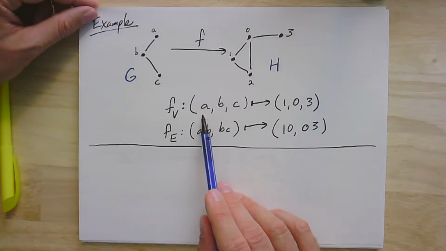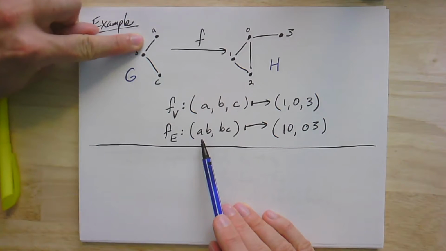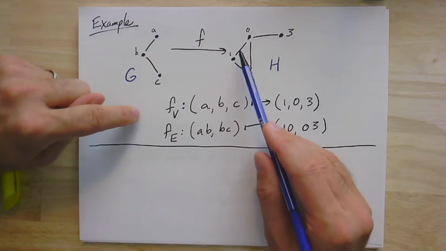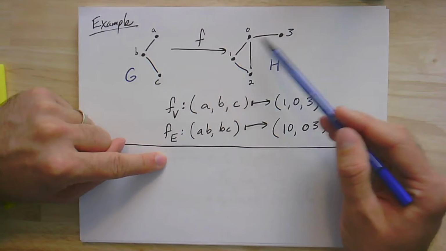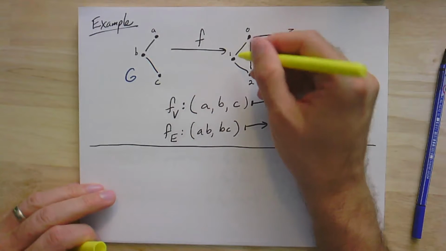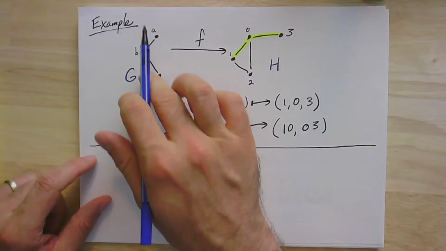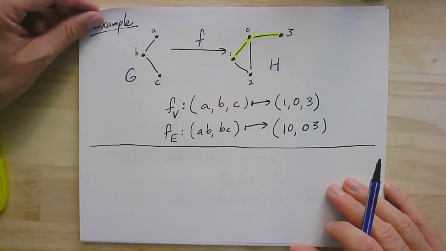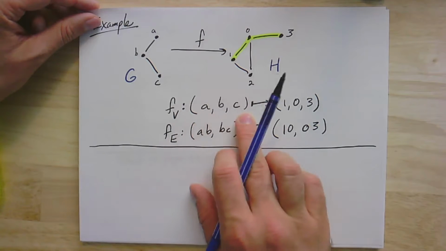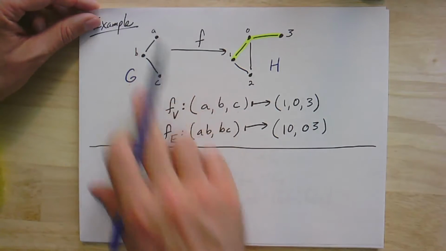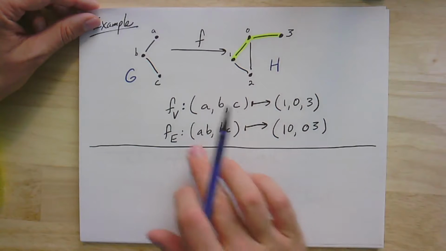And this mapping on vertices induces this mapping on edges. So the edge AB over here maps to 1, 0 over here. The edge BC maps to 0, 3 over here. Okay, so the image of this homomorphism, you could think of it as this subgraph over here. So this graph G kind of gets mapped into H over here. We would check that it is in fact a homomorphism. So it's certainly a function on vertices. I define it that way. I have a function on edges, right? Every edge here maps to something over here, which is in fact an edge. Since each of these are edges in H, it's a function on edges as well.